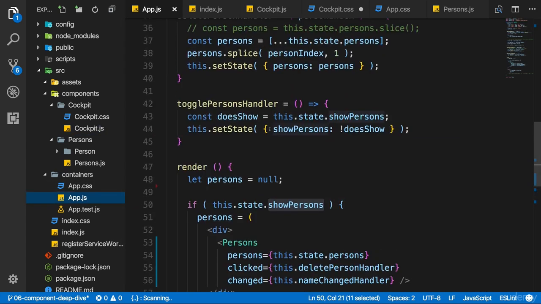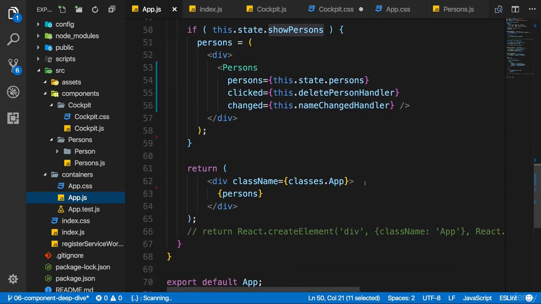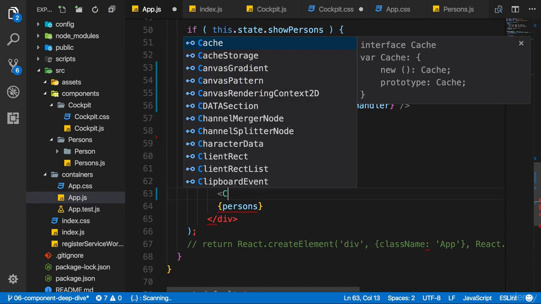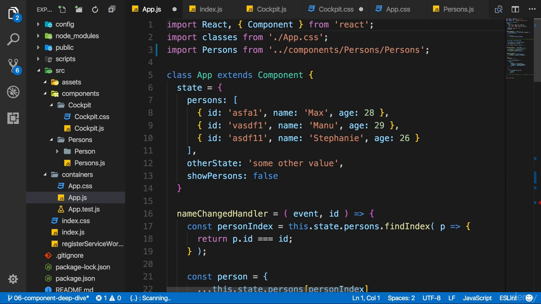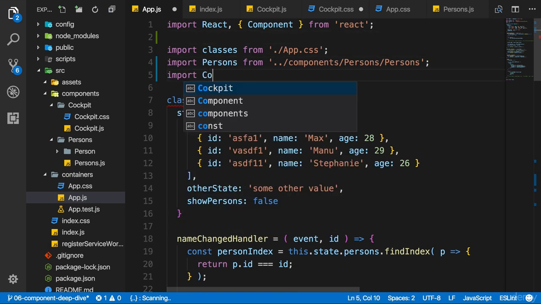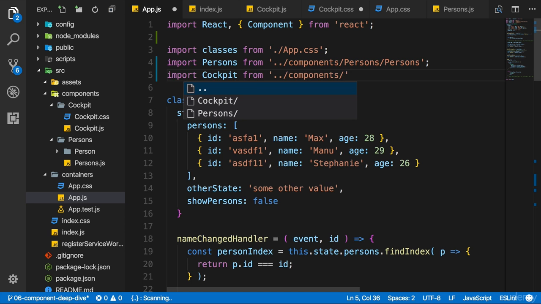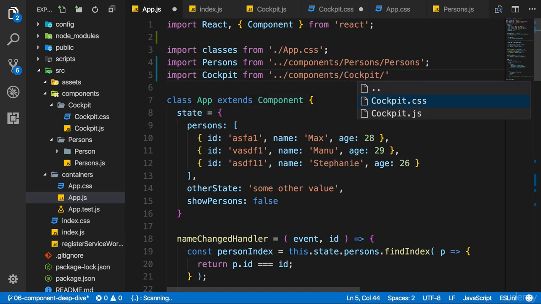So in app.js, which got a lot leaner, we now want to use our cockpit component. For that, we first of all need to add the import. So let's quickly do that. Let's import Cockpit with a capital C as for all custom components from the components folder, and there from the cockpit subfolder and from the cockpit.js file without the file extension as always.